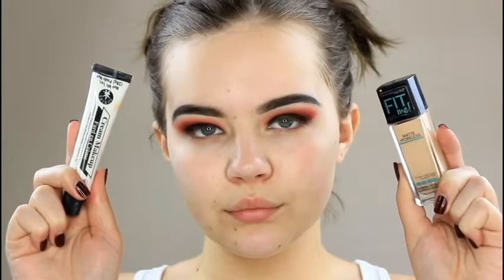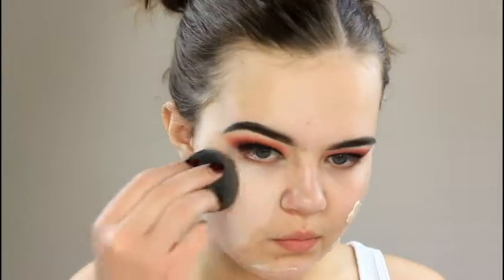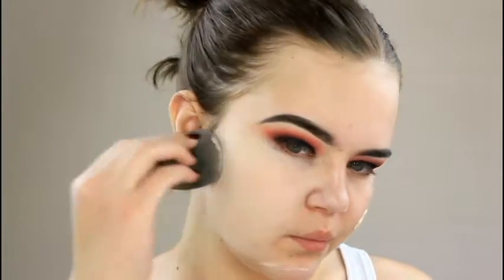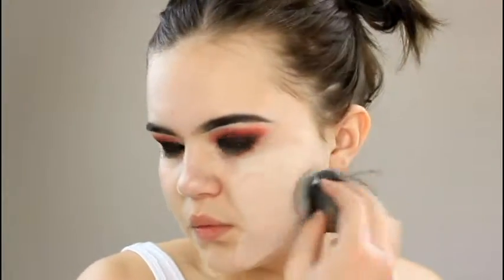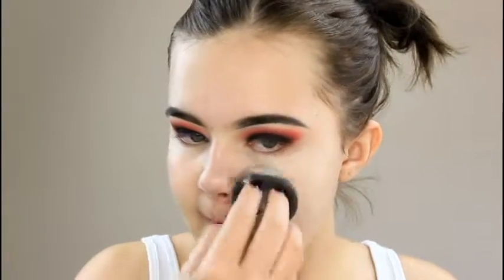For foundation, I'm using my Maybelline Fit Me Matte and Poreless in 112 Classic Ivory, and then I'm going to mix it with a cheap face paint I got from Target. I mix those two together and apply that with my damp beauty blender and blend that in. The white paint we're mixing in will help lighten that foundation shade, and honestly I didn't really like how this came out. I felt like the paint was so cheap that it kind of ruined the foundation, so after I blended that in as much as I could, I went back over with a light layer of foundation to even it out and cover up that gross effect the white makeup gave to the foundation. So I wouldn't recommend that. I recommend using either a very light foundation or a really good quality white face paint.